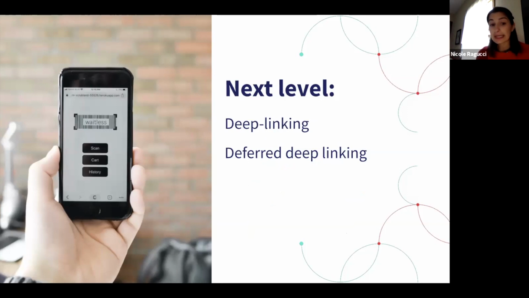There is deep linking and there is deferred deep linking. So deep linking, for anyone that is unfamiliar with it, I would say now we're approaching the very next level of the marketing funnel. We have users already, but we want to re-engage with those users in a different way. And so again, using the information from the SDK, you're able to use deep linking, which will allow you to drive the user from your ad to a very specific location within your app.